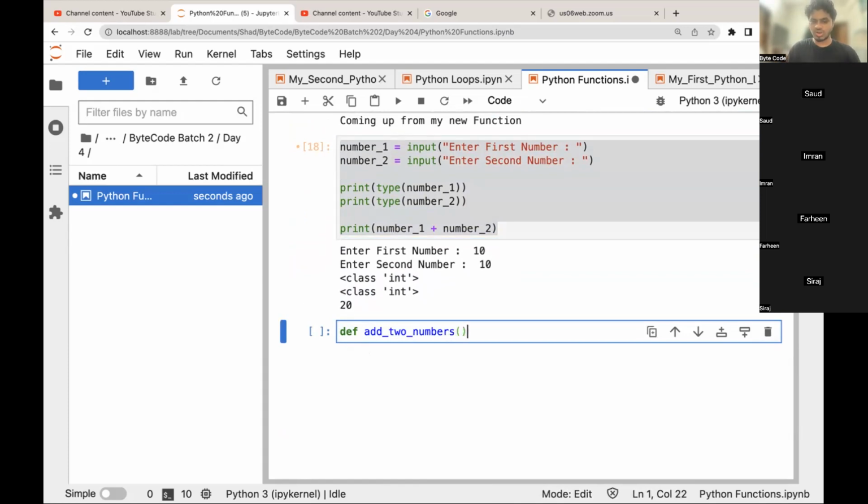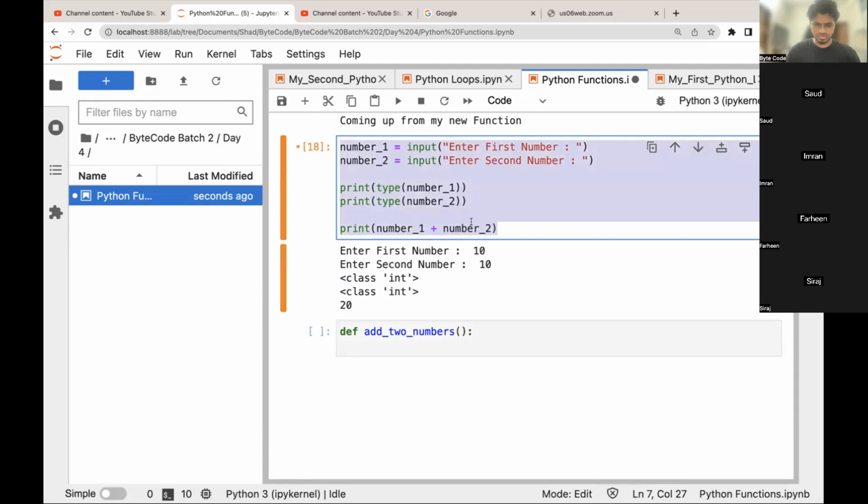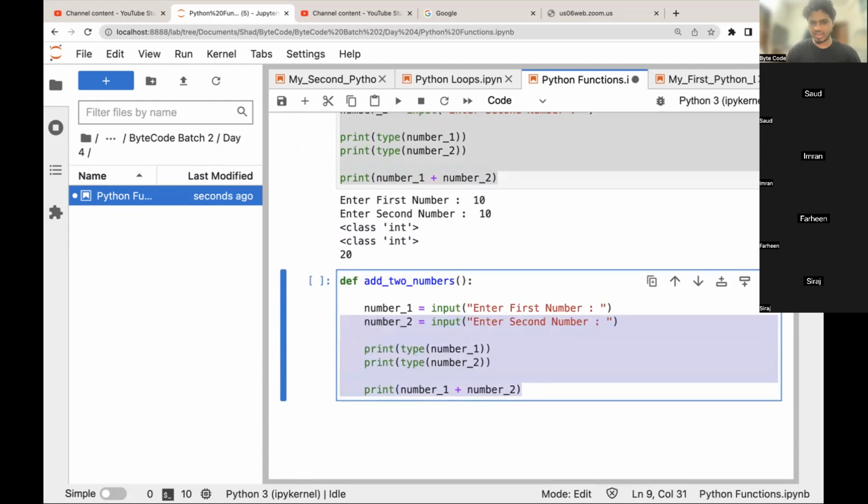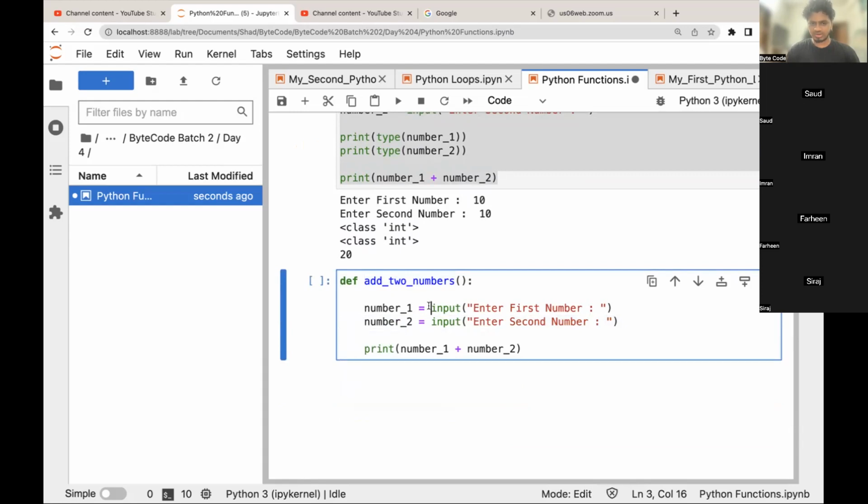There are two ways of doing this. Since I will be taking input from the user itself, I will directly take the input inside the function. I don't need this here.